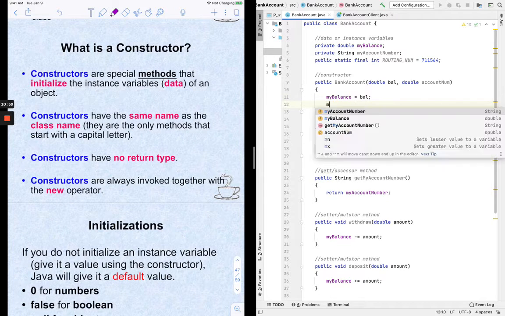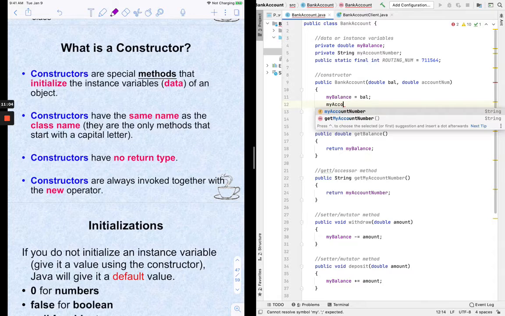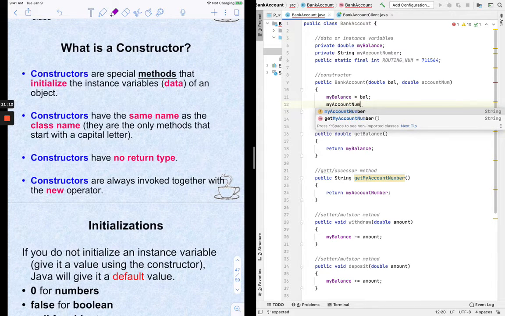Okay? My account number is going to become, that is not what I wanted, is going to become account num.